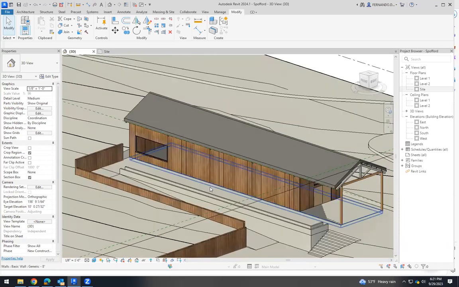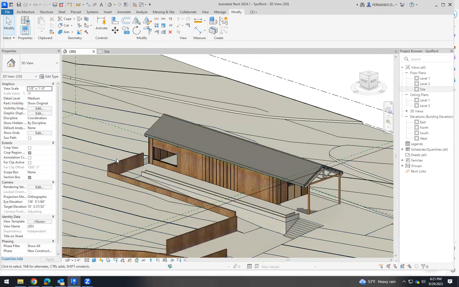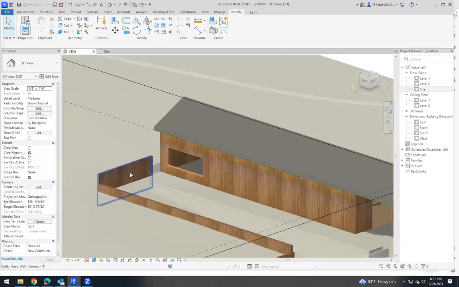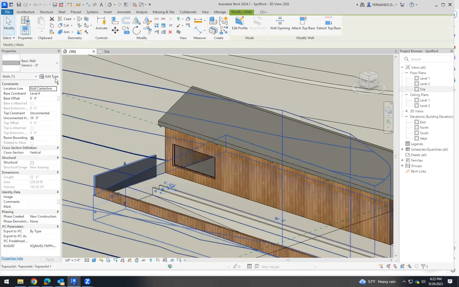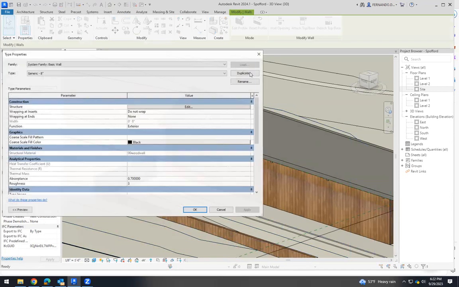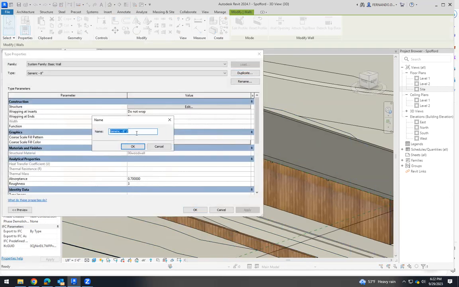That works well. For this retaining wall, usually retaining walls are made of concrete. What I'm going to do is edit type, and I'm going to duplicate this generic 8 inches, but concrete. Well, let's call it 8-inch concrete.